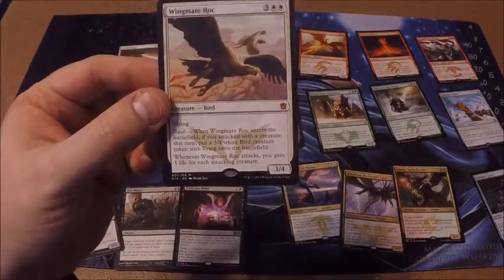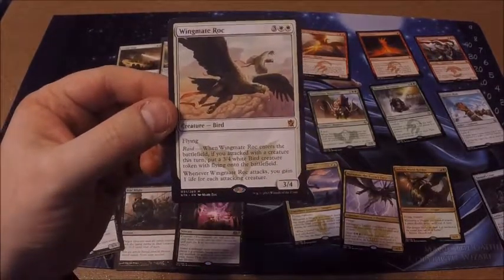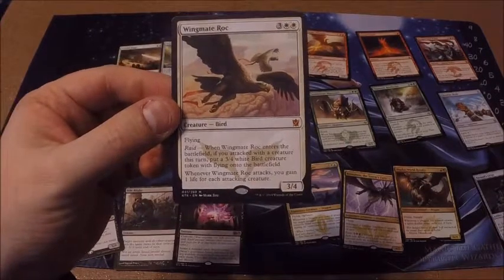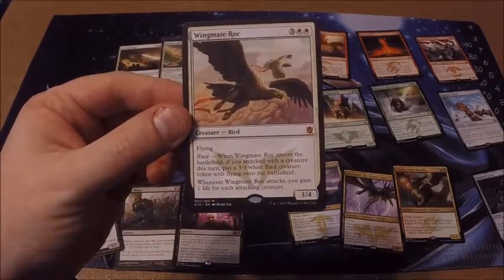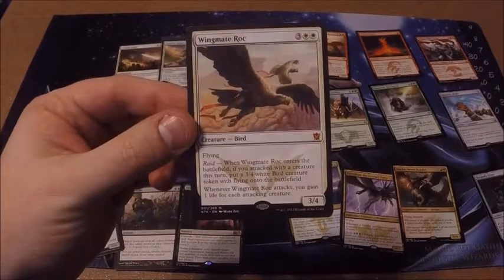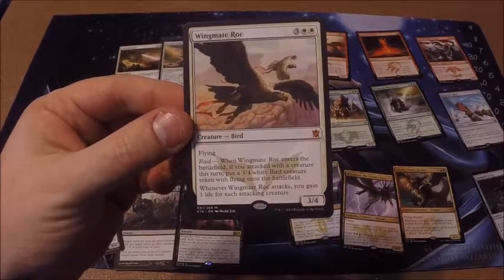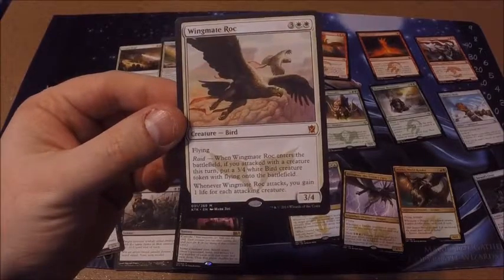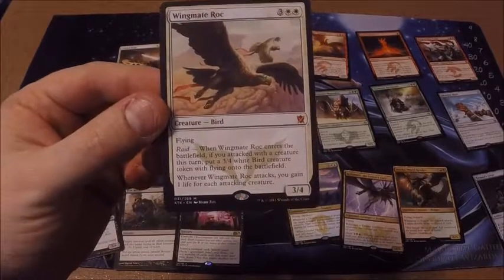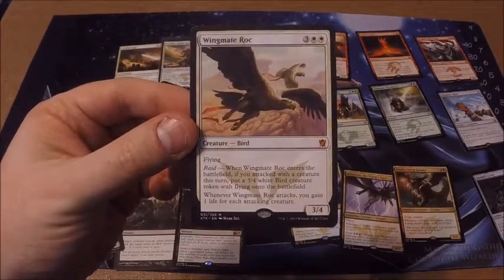Wingmate Roc. This card has been making a lot of headlines lately because of Abzan control, or Abzan midrange. It's a flying 3/4 creature that, whenever you have raid, brings in a copy of itself. The other significant thing about it is that whenever you attack with it, you gain 1 life for each attacking creature. So right away, this card highlights 3 different things that white does. White is one of the 2 colors that has flying creatures in it. White is one of the colors that puts out tokens. And white is also the primary color that does lifelink, or gives back life.